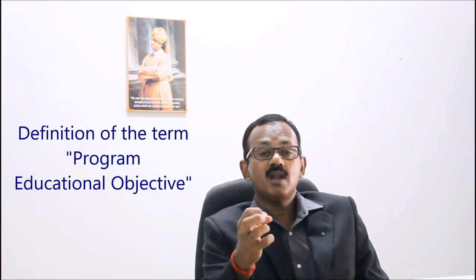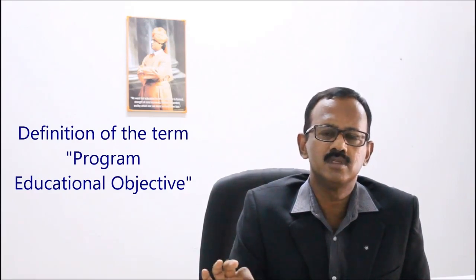Definition of the term program educational objective. Program educational objectives are statements that very clearly tell what kind of career and what kind of career accomplishments we are preparing our graduates for. That is, statements which very clearly tell what kind of career our students or our graduates are being prepared for, and what kind of career accomplishments they will be able to achieve by undergoing this particular program. This is the exact meaning or exact definition for program educational objectives.